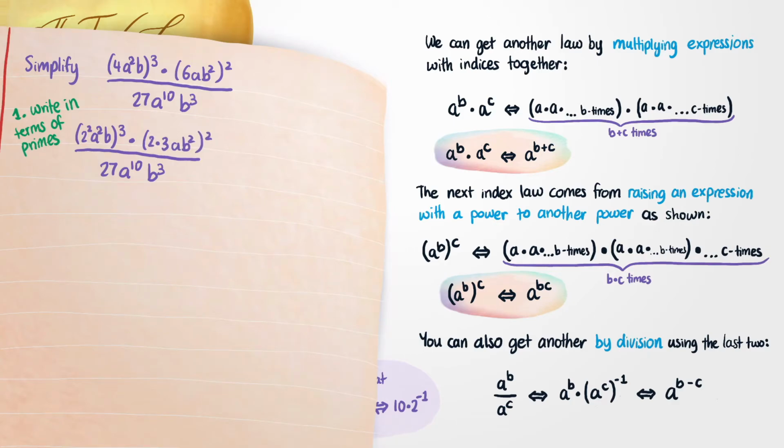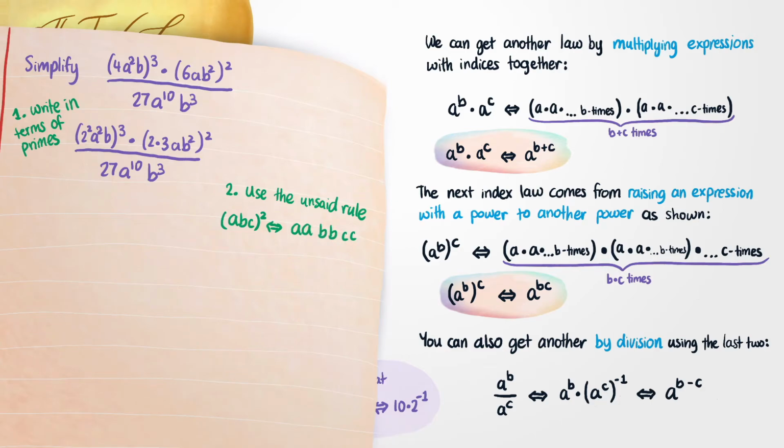After you've written every number in terms of its primes, there's actually a bit of an unsaid rule that I should probably show you before we go any further. So I've written a times b times c all squared. Well, I can rewrite that as a times b times c all times a times b times c. Now the brackets don't matter, so I'm going to get rid of them. And then I'm going to reorder everything. Let me put the a's together, the b's together, and then the c's together.